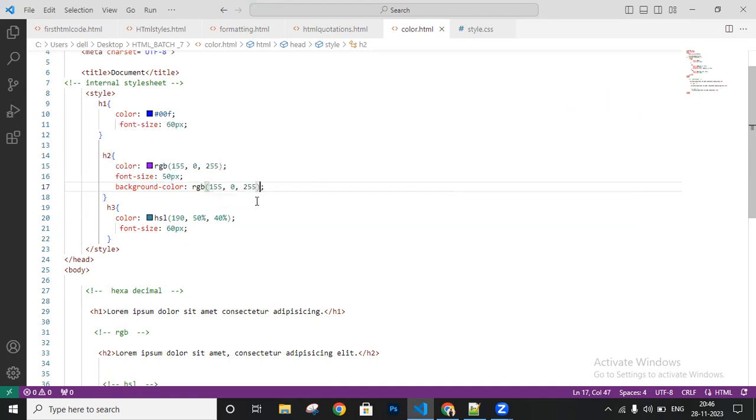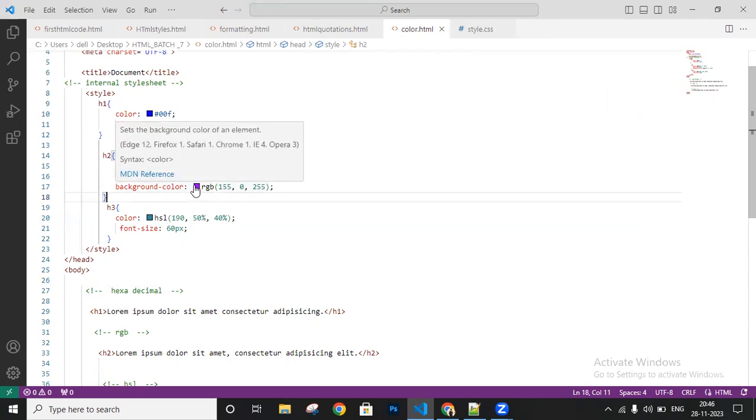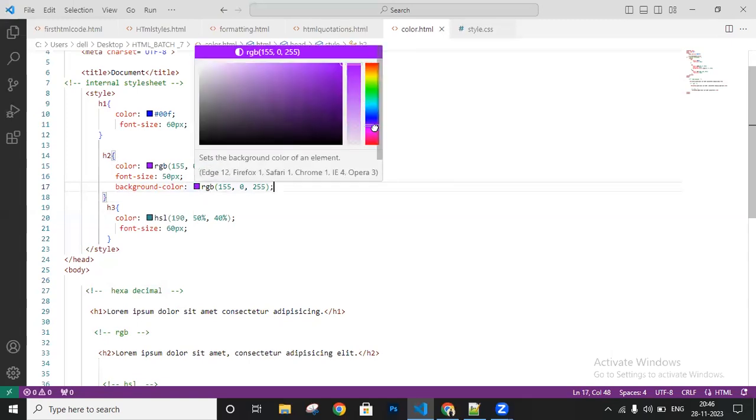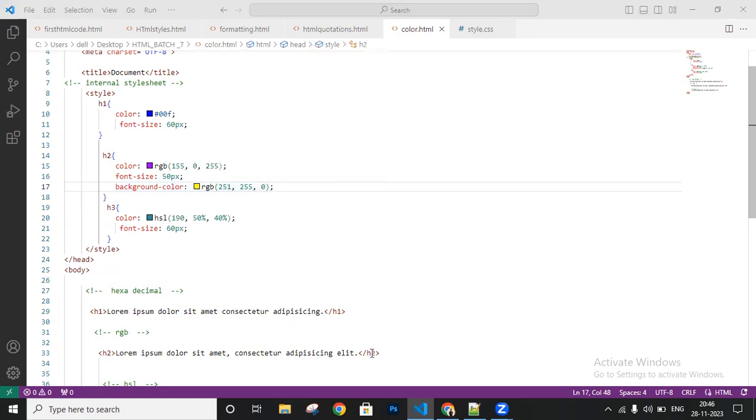I'm taking this color here, and later we'll change this to yellow color.